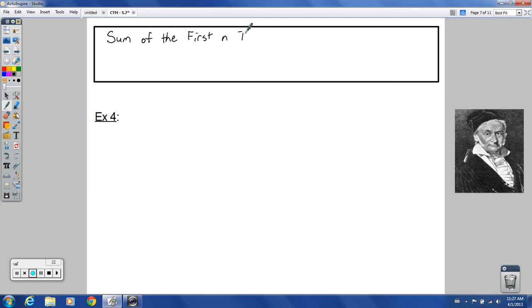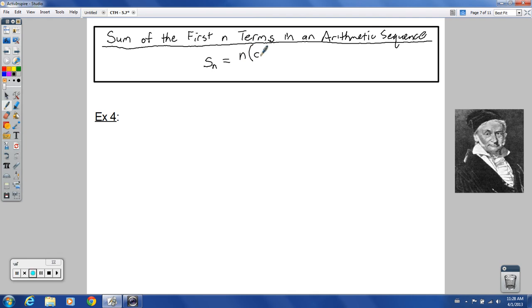n terms, I guess this is kind of an introduction to series with this example, but this is a sum of the first n terms in an arithmetic sequence. And we'll talk about where this equation comes from and why it works in just a little bit, but for right now, just write it down. It's the s of n, s standing for the sum of the first n terms. So s of n is going to be n times the first term plus the last term, a sub n, all over 2.